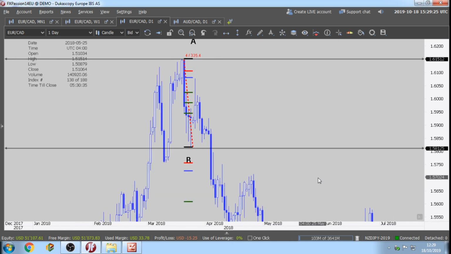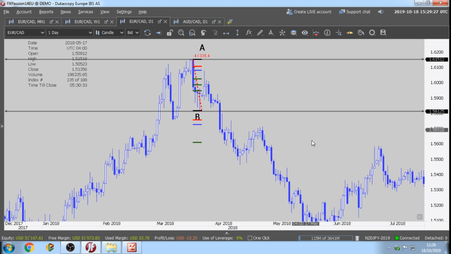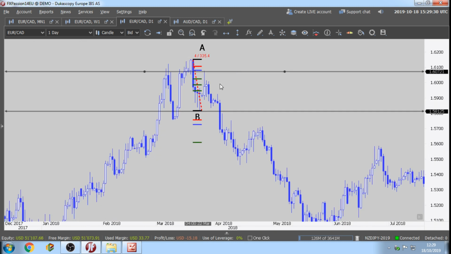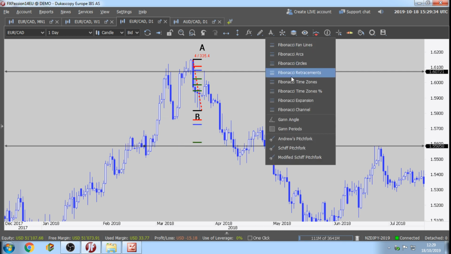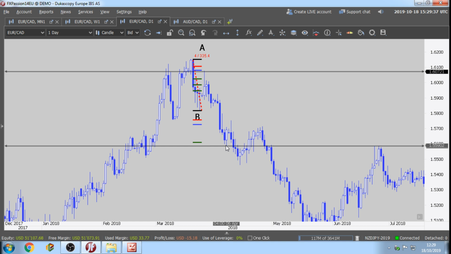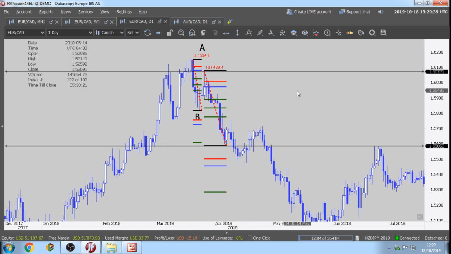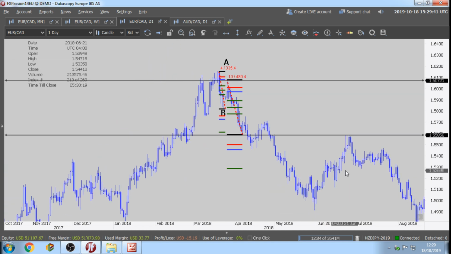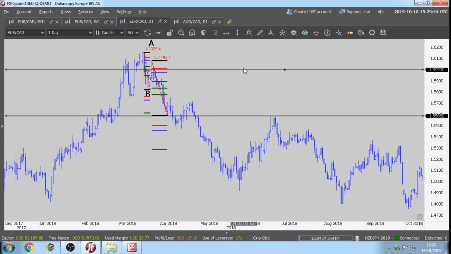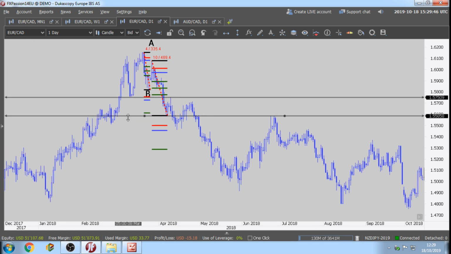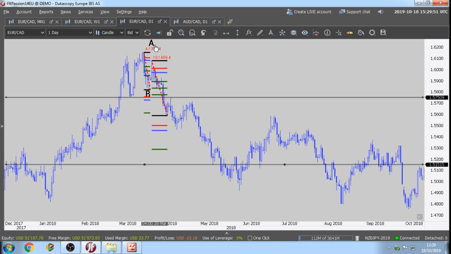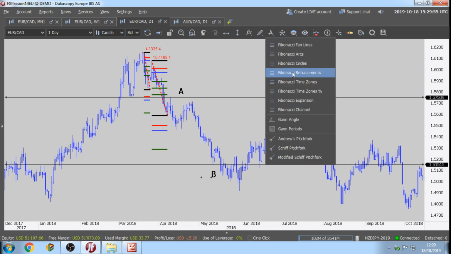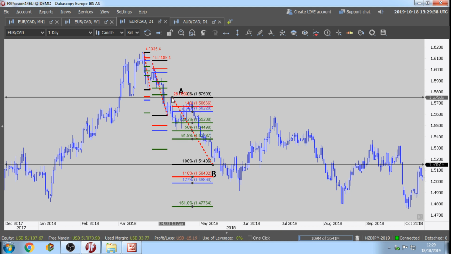I don't know if it hit the blue one, didn't hit the blue one. So this is going to be the C, and green goes to green. This is going to be the new sequence. Now A to B, this is going to be our C, green goes to green, green goes to green, there you go. This is going to be the new A, and this is going to be the new B, A to B.